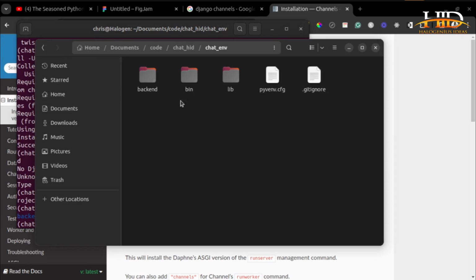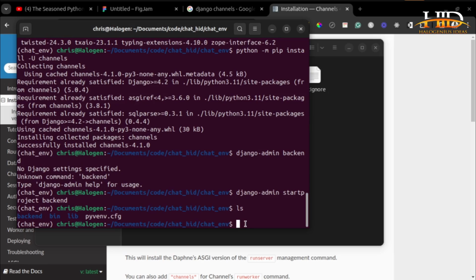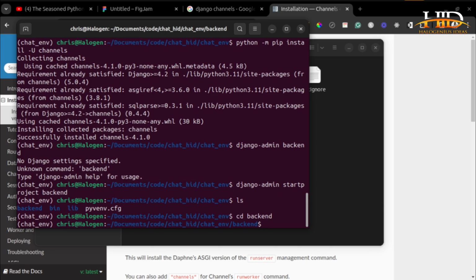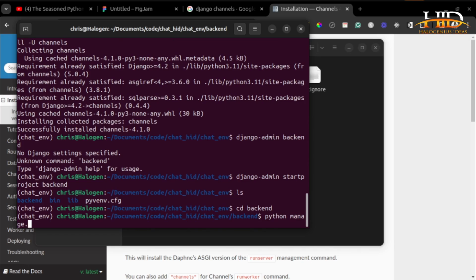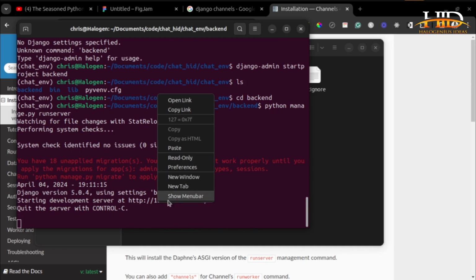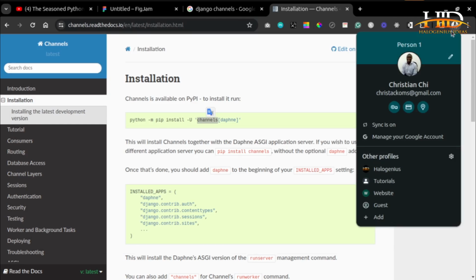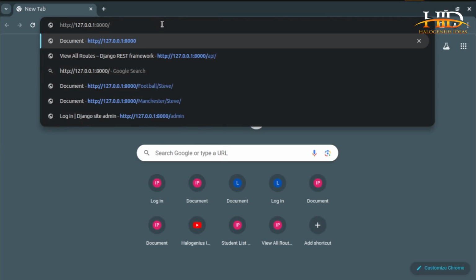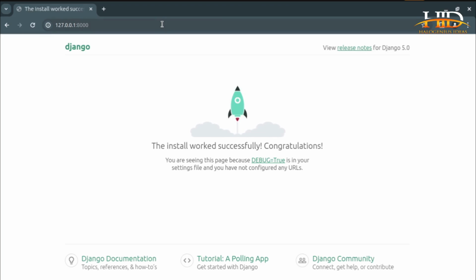If you come to the folder, you can see the backend over here. So this is my project basically. So come back here, then see the backend. From inside my backend, I can go ahead to start my server just to test everything out. So python manage.py runserver. Now it has started my server. Let me copy the link and let me go to my tutorials Chrome. You can use any web browser of your choice, but I will choose to use this one. So you can see Django was installed successfully. So that is it basically.